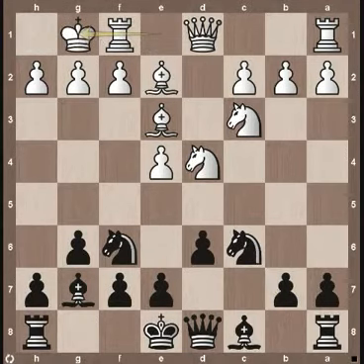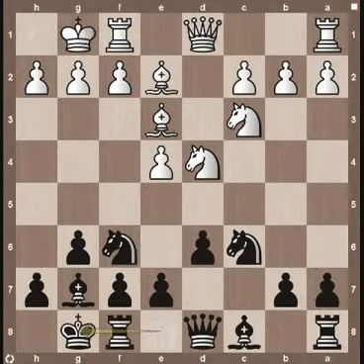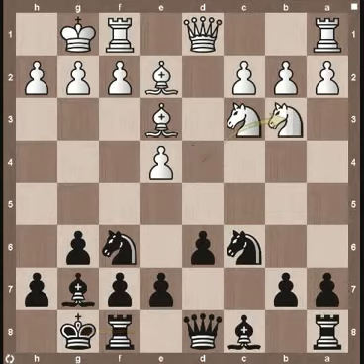White can now castle on the king side, and black can now castle on the king side as well. So again, as you can see here, this is more of a positional play. There's not going to be as sharp of lines here going on. White does have a few options. He can always bring his knight back to b3, really opening up this d file if his queen wants to get involved into the game.